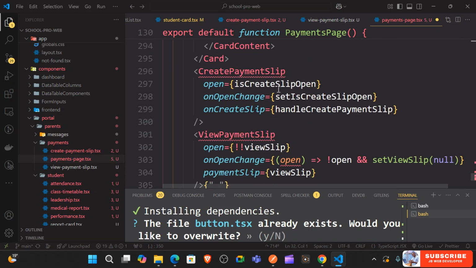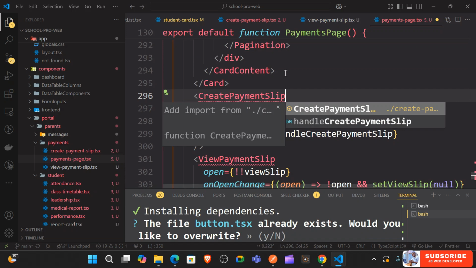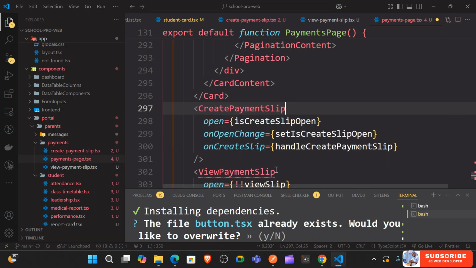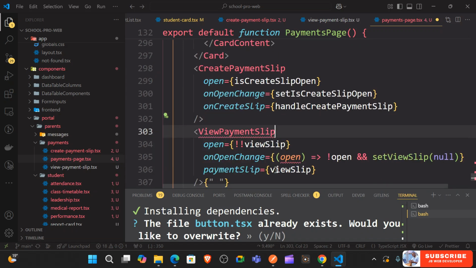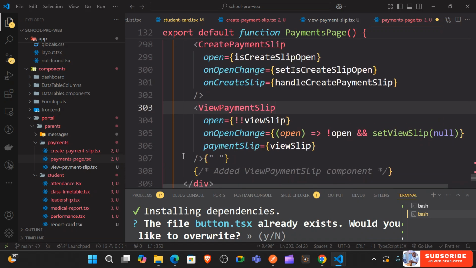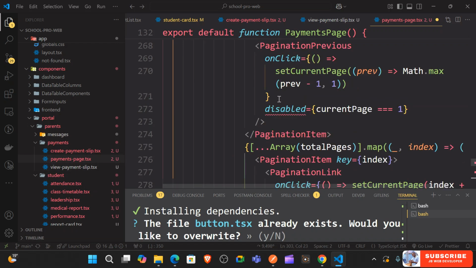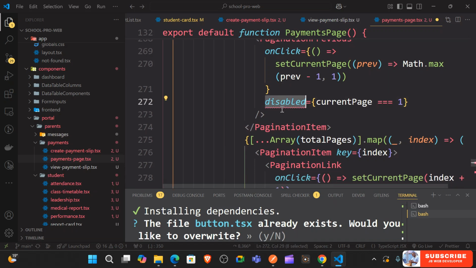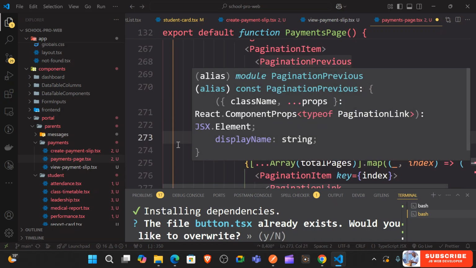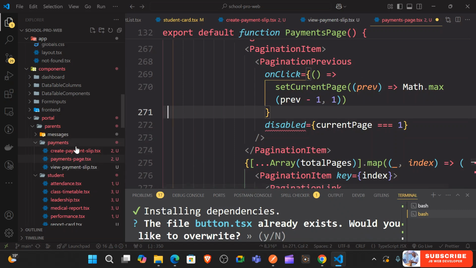Where is the create, and then the view. Okay, so we still have this disabled. I think this was in the old one, but let's see if that one is going to work.